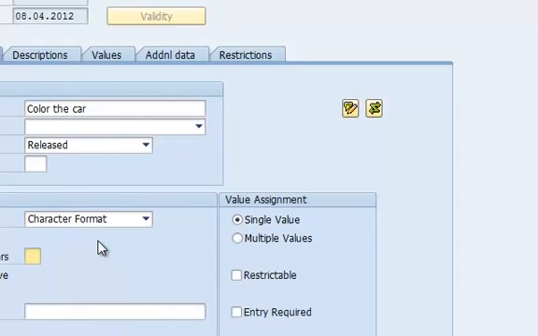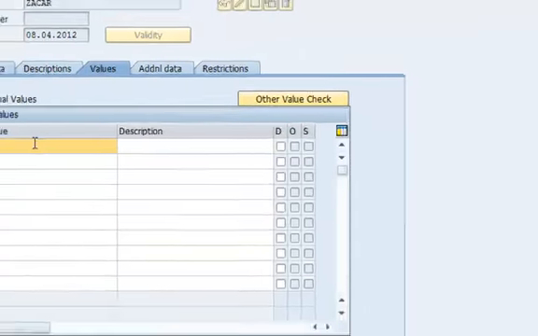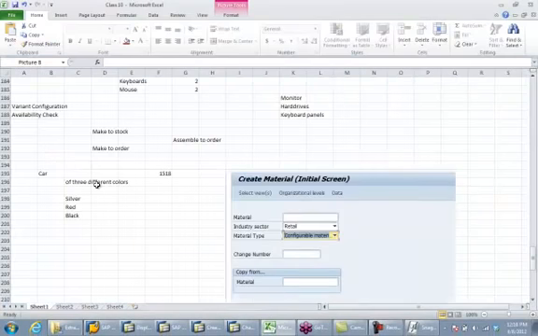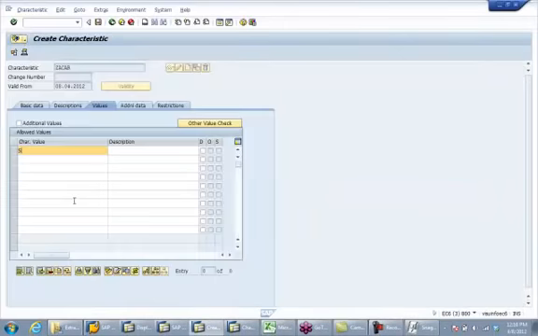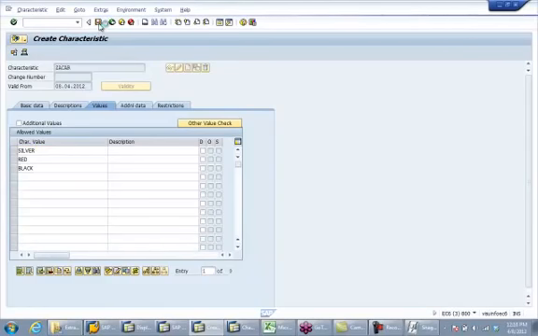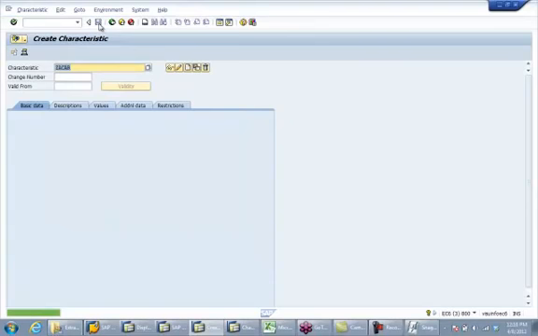It's a character, so I'll say a maximum of 10 characters, and here I need to enter the values. The different colors that I want to maintain are silver, red, and black. These are the different color characteristics I want to maintain for my car.